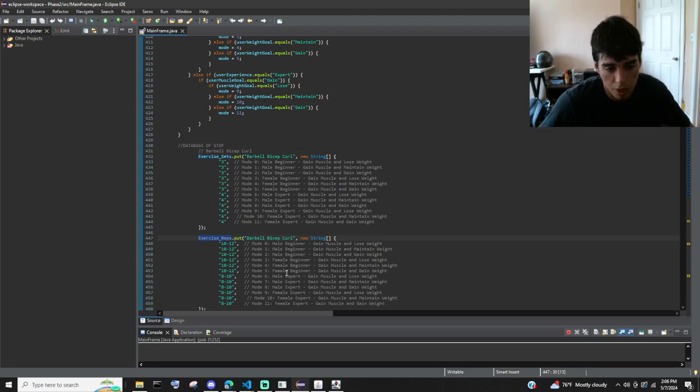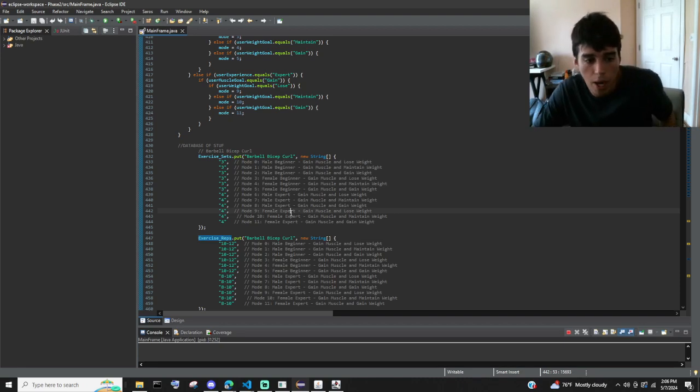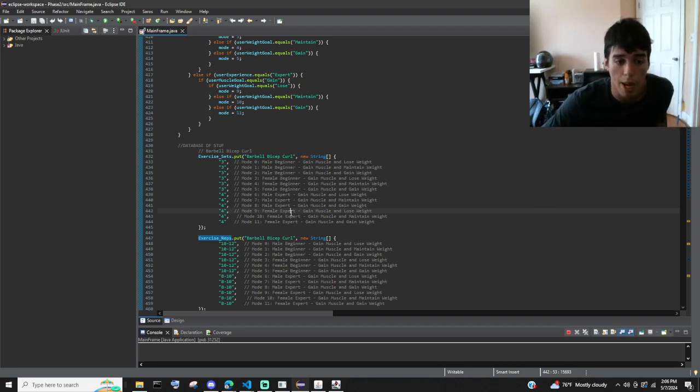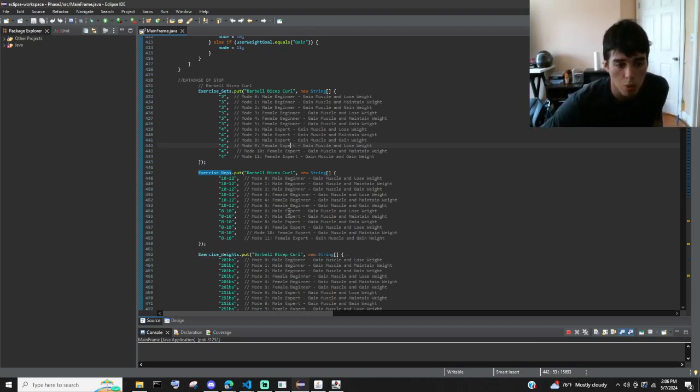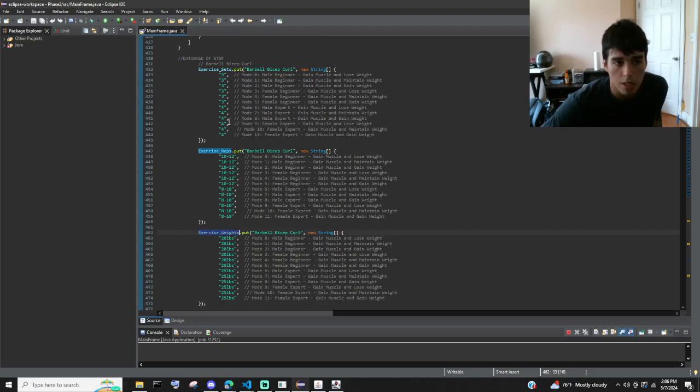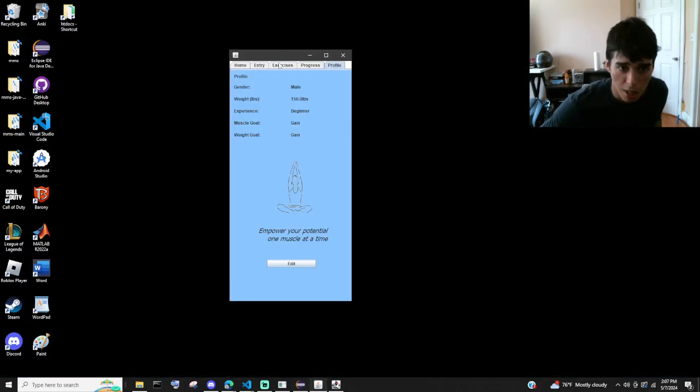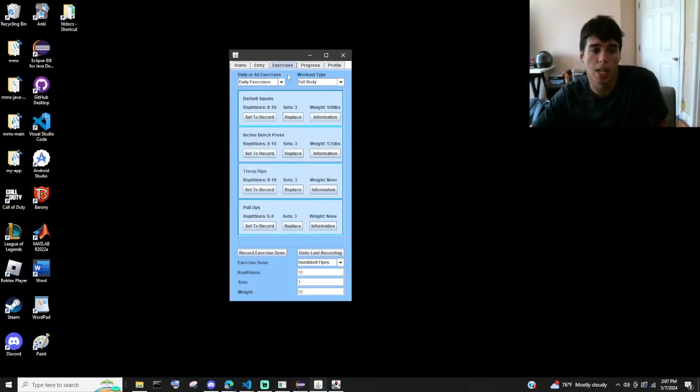For mode 5, you want to do 10 to 12 reps and you want to do 3 sets. So that's the way I came up with how we could populate the number of sets and reps someone does for a certain workout, as well as the weight. It boils down into 3 hash maps with this modes index system. Hopefully I haven't lost you there, but let's go right into the exercises tab and show you how that works.